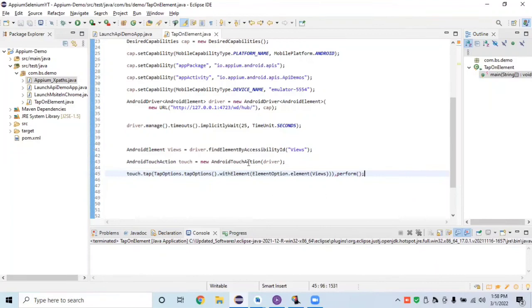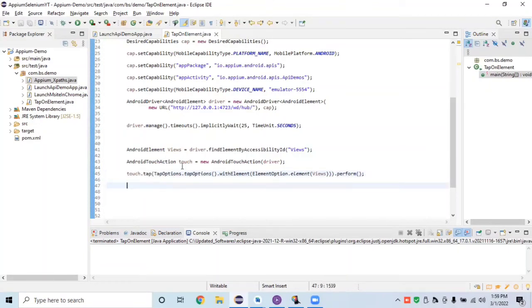There are many complaints from students that they have written all the code correctly, but the tap action will not get performed. So this perform should be right here. Without writing this perform, you can't do tap actions on the element, or it will not work, right? So try to understand this concept practically.